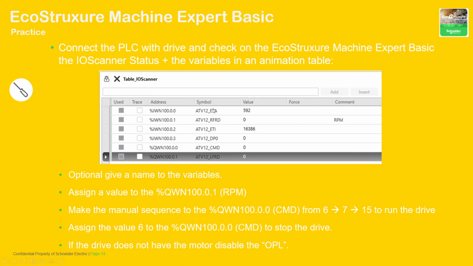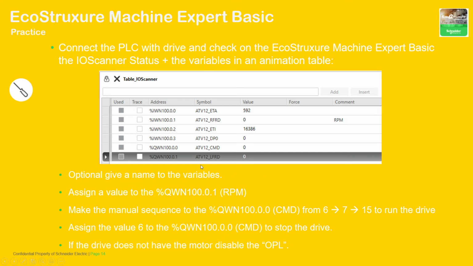So what we need to do now is to create the animation table, something I was going to do now, and see if we read some information over here. And then try to give a name to the nav variables. I have done this part. And also try to run the drive using the command CMD from this value: 6, 7, 11 is the data state that the drive has in order to make it run. There are no magic numbers.